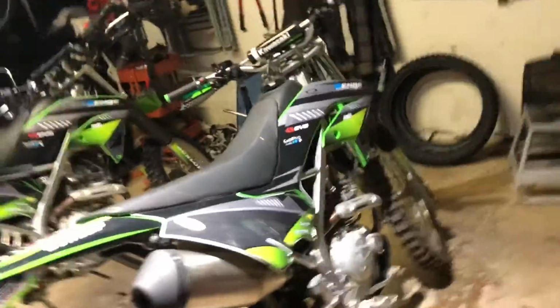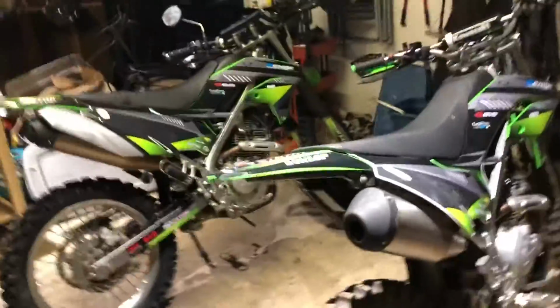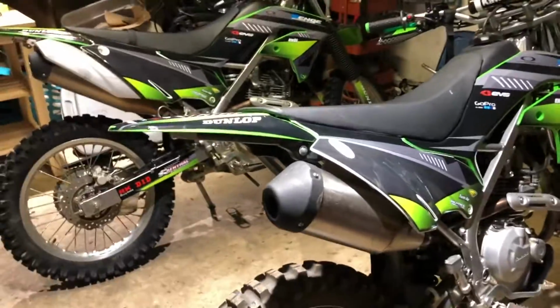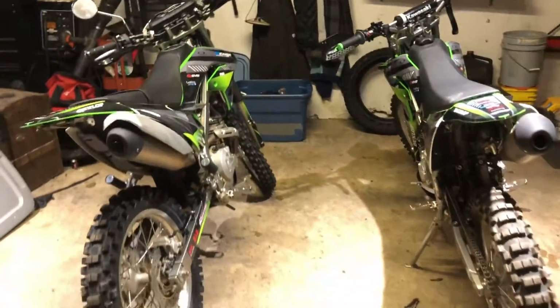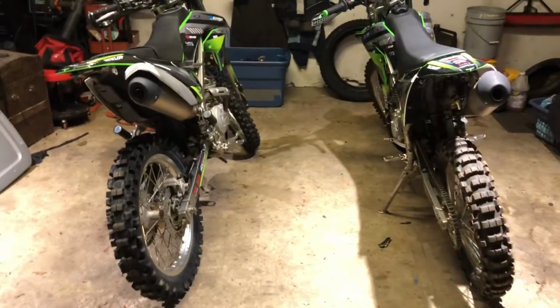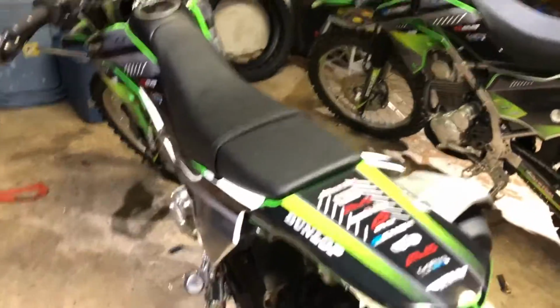And now I'm going to go over some of the things that are identical. Number one, the engines are completely the same. You've got the exact same engine. The wheel sizes are the same. You've got the 21-inch on the front and the 18-inch on the rear. So hopefully that was helpful.